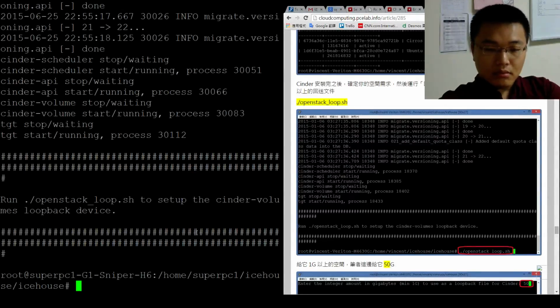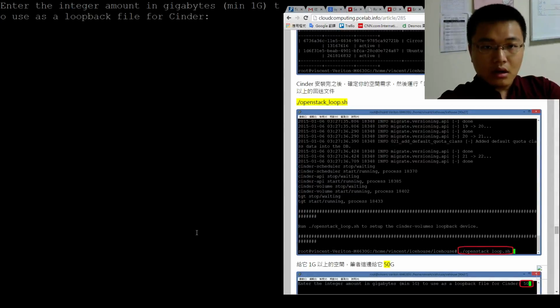Okay, it's done. Use the loopback file for Cinder, 50 GB. I set it up with 50 GB. I think 50 GB works well.